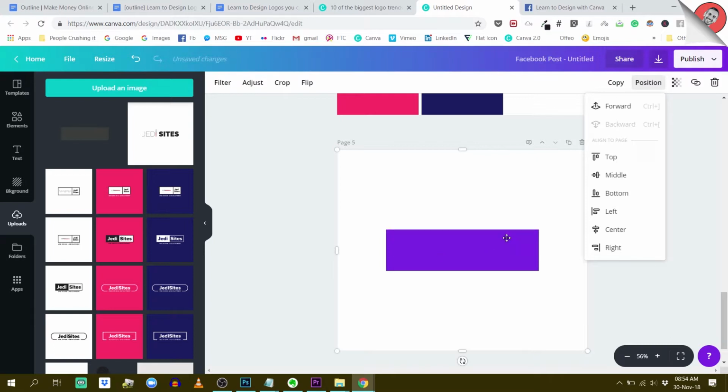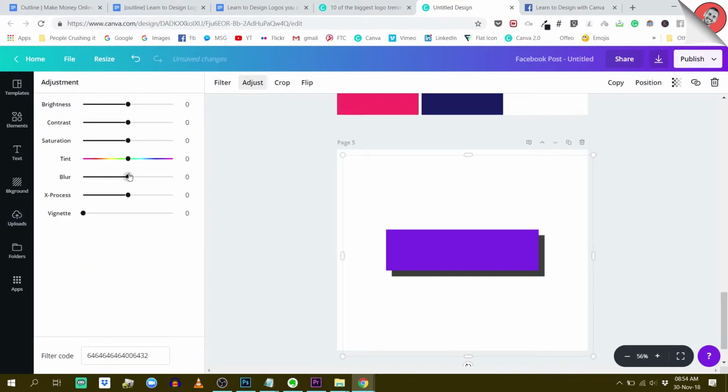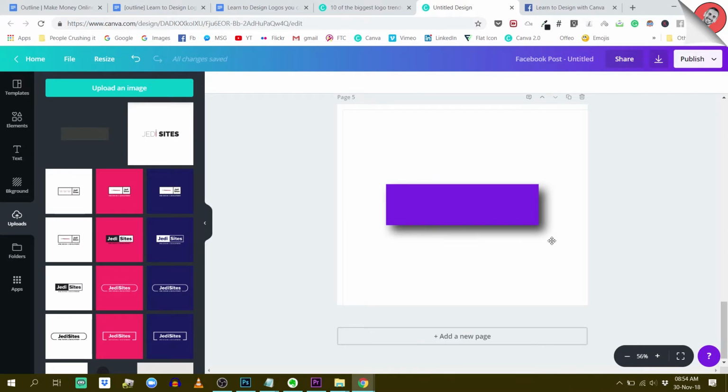So now you can see my purple rectangle, but underneath, and if I'm moving with my keyboard arrows, you can see the other rectangle right there. So what I'm going to do is position it in such a way that creates some distance between the purple and the dark gray rectangle with my keyboard arrows. And now with this dark rectangle selected, I do have access to my options right here to modify this shape. And so I do have the blur option, and this is how you do this, guys, by simply adjusting the blur slider right here. I can go like 40, and this gives me a nice smooth shadow, and this is how you can blur shapes. And this works with any shape, really. The only prerequisite to doing such manipulation is that you do have Canva for work.